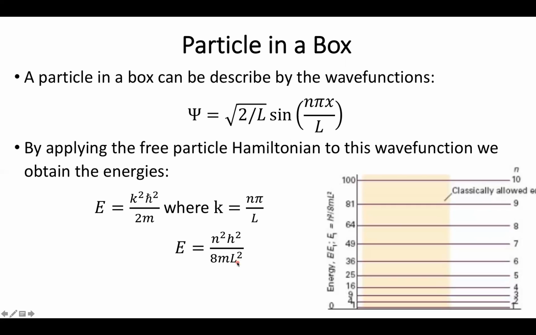And you may wonder where the h bar became an h. Well, the answer is actually fairly straightforward. We introduced a number of pi's along the way, along with the k. So remember, h bar is the same as h over 2 pi, and well, we introduced the pi's, they cancel out. Thus, we go from h bar to simply the Planck's constant. So doing this, we now have a series of energy levels for a particle in a box.